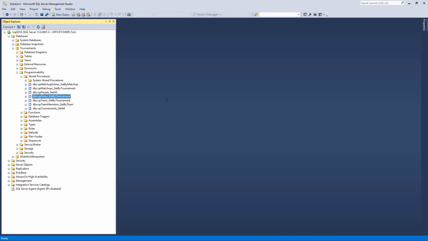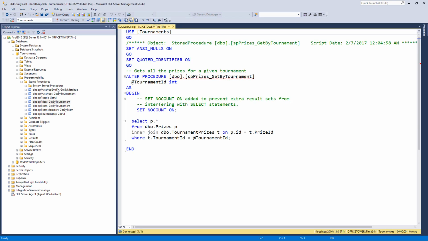All right, I'm back. So I've created these stored procedures here. There's, I think, 7 of them. Let's go ahead and look at this stored procedure. Right click and say modify. That's probably the easiest way of looking at it. One of the benefits of saying modify here is if I say, you know what, I need to make some changes, I can go ahead and change this in any way and run it because it's already set for alter.